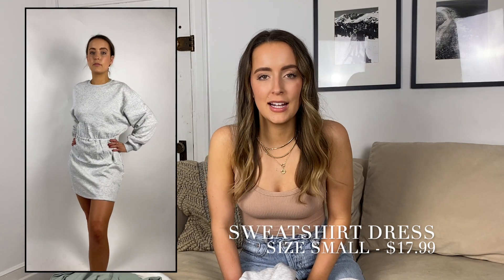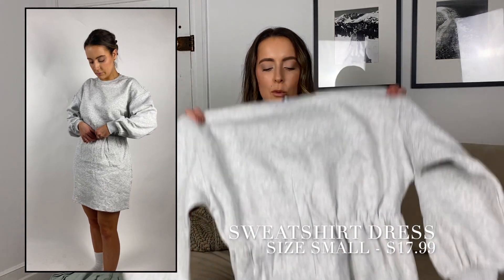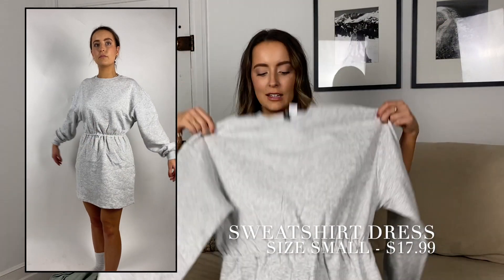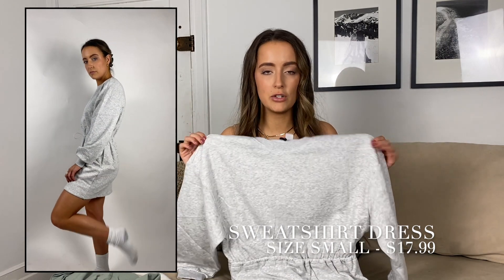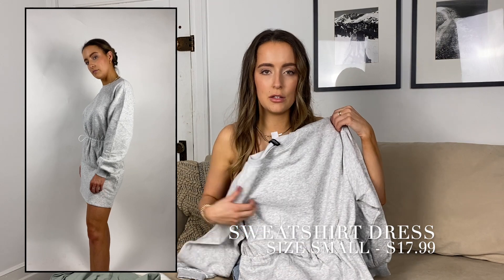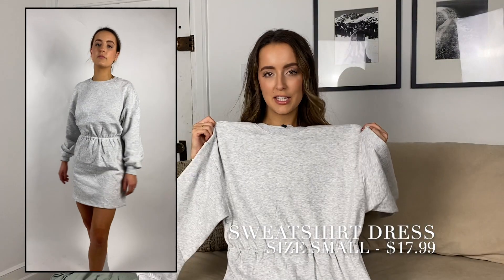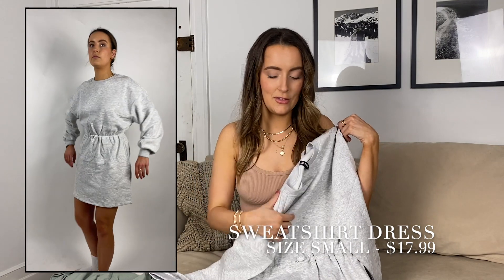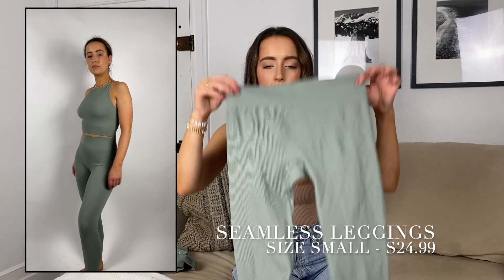For this next piece, I ordered it kind of as a joke because I thought it looked ridiculous on the website. I even saw it in store and was skeptical, but I ordered it and tried it on and I cannot believe it's actually really cute. The only con is that there are no pockets — that would make this dress a game changer. I love that it has a cinch; it would be really cute with some chunky white sneakers. It's definitely a keeper.